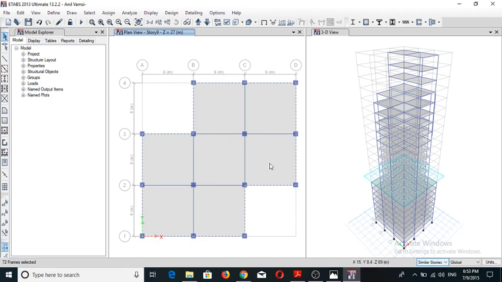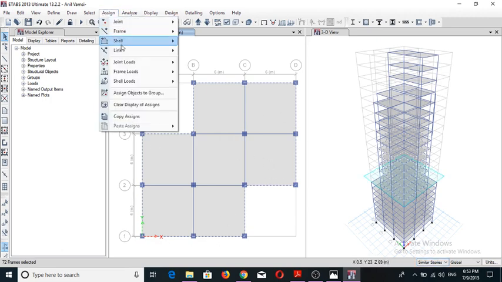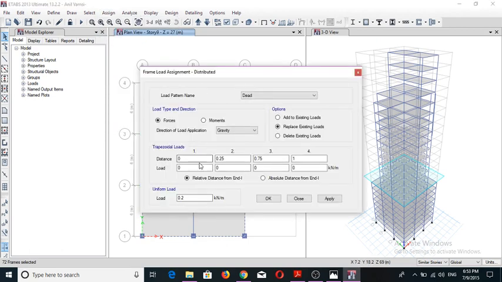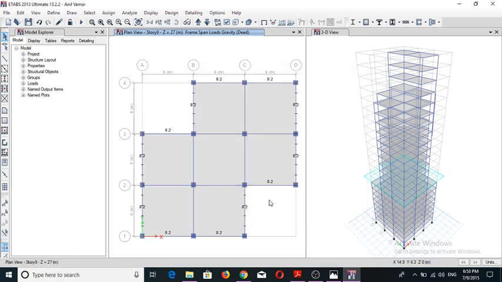Now similar stories, all the edges are selected. Then assign frame loads distributed 0.2, applied. Okay.